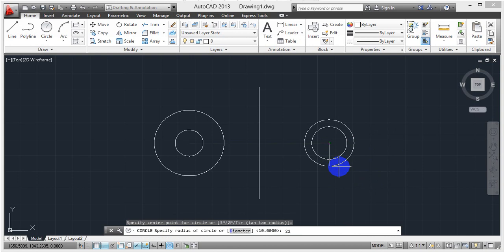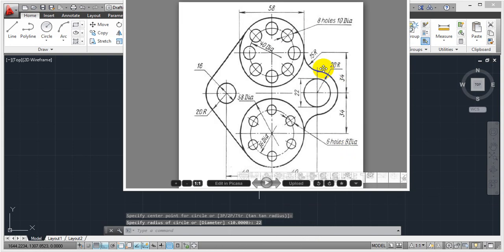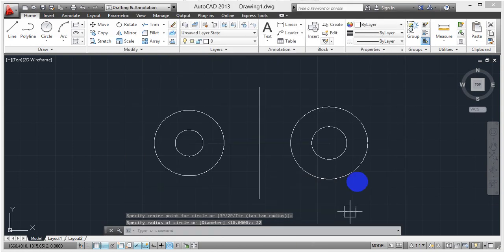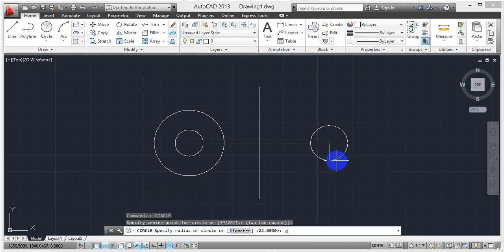If you need diameter, go for D, enter, then the value. If you don't need diameter, simply type the value, which is converted into radius, 22, enter. Here 22 is diameter and 20 is radius. Delete. Circle, enter, D, enter, 22, enter. This is diameter.